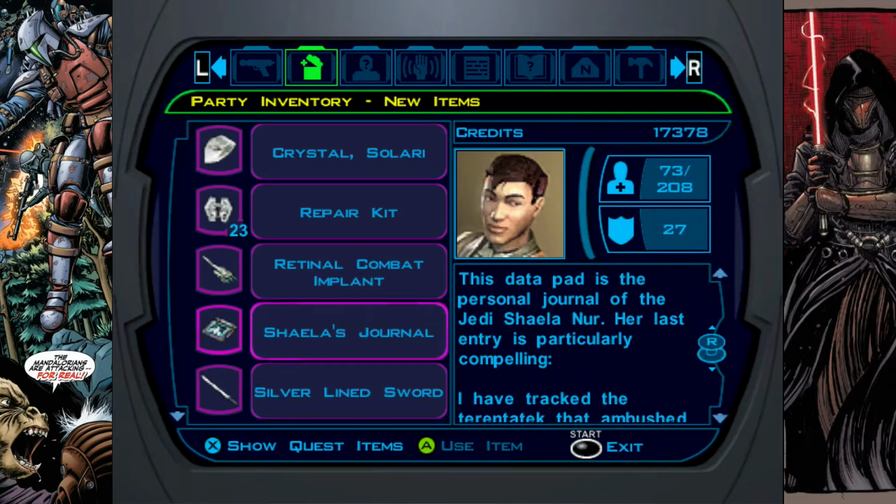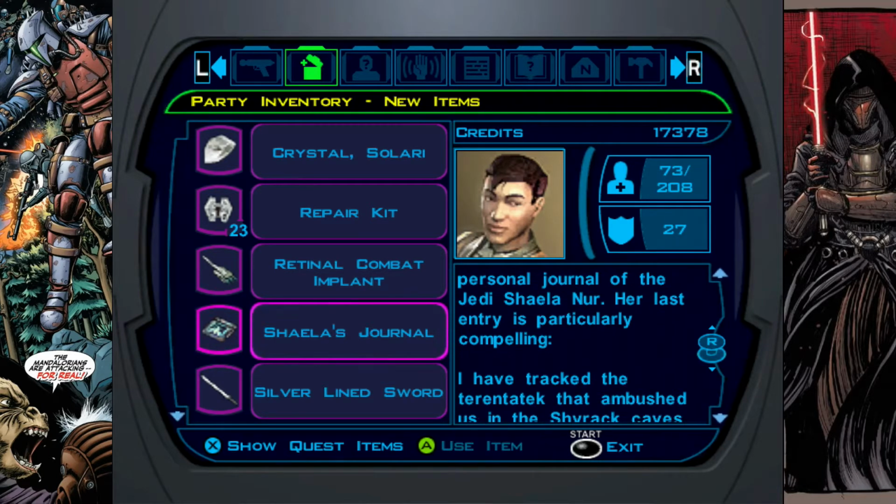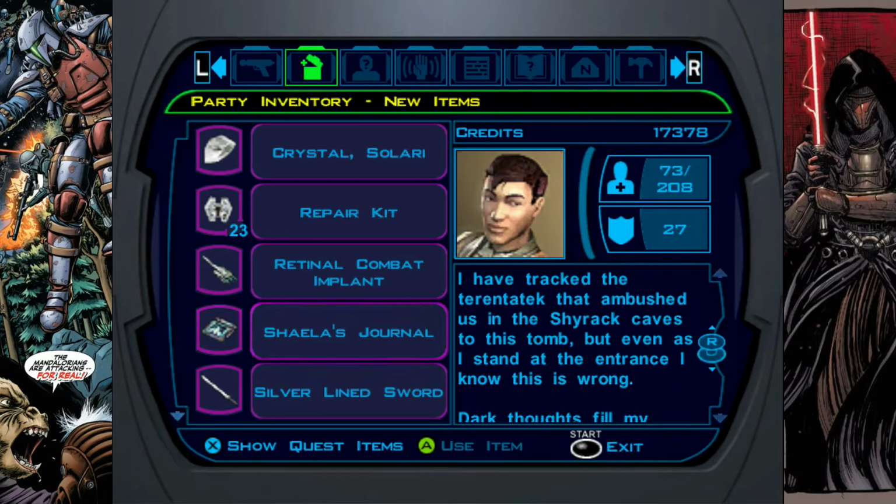Sheila's journal. This is the Jedi Sheila Nur. Her last entry is particularly compelling. I have tracked the Tarantarak that ambushed us in the Chirac caves up to the tomb, but even as I stand at the entrance, I know this is wrong.